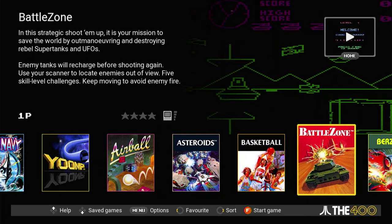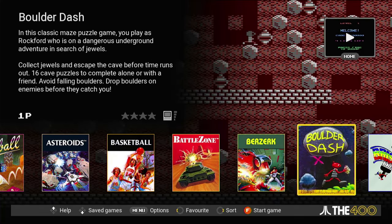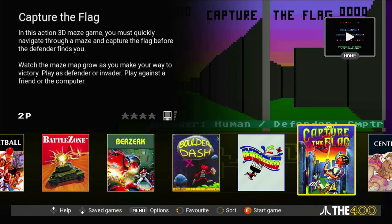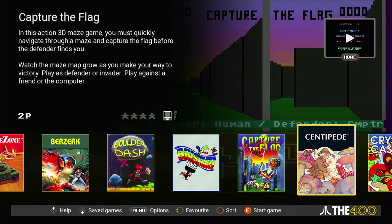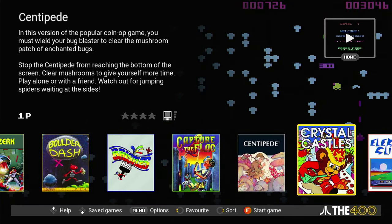Battlezone's okay, it's certainly a classic, but not one I'm massively fond of. Berserk is good, but it's very, very hard. Boulder Dash is really, really good. Might even be one of the best versions of Boulder Dash I've played. It is very good. Bristles is good fun once you get used to the controls. Capture the Flag is terrible. Don't enjoy that. Centipede is alright. It's classic, might not be the best version of Centipede.